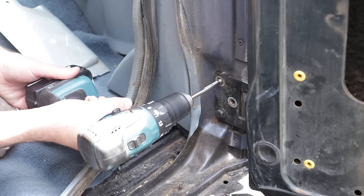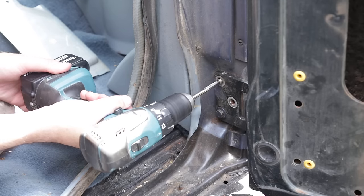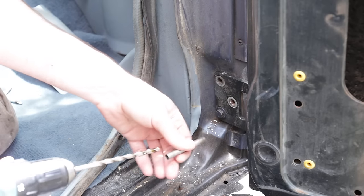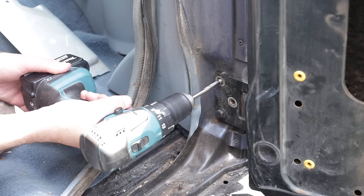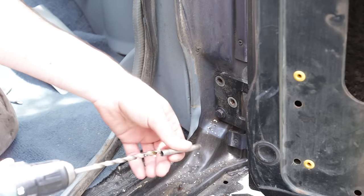And yeah, this all would have been a whole lot easier with the door off. But I'm by myself, on a hill, and it's just impossible to remove the door without help. Or without risking bending the hinges, which was the whole reason I replaced the original door in the first place. But this seems to be working okay. As long as the drill guide is positioned right, I should be drilling right down the center line of the snapped bolt.